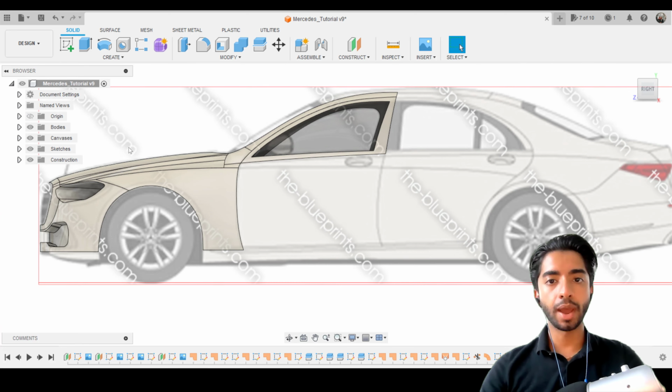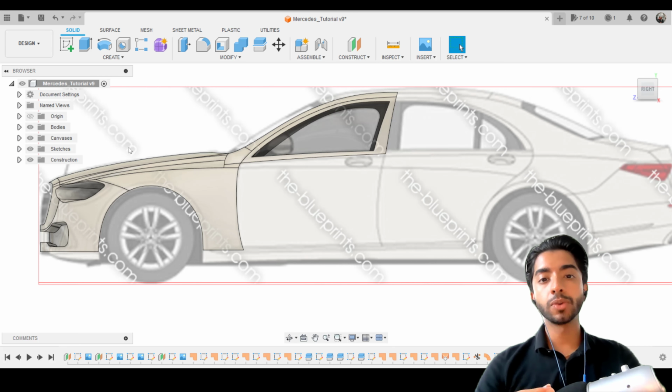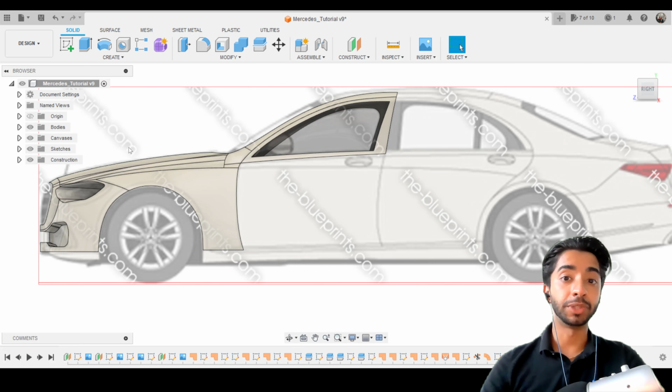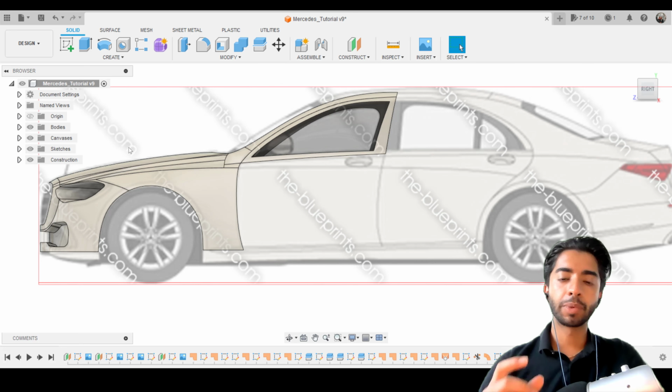You can still go ahead and make the splines and patch them in a very similar fashion to what we've already done. But in this video, I also want to try and use the sweep feature to try and patch up these surfaces. So the sweep feature and the loft feature. I believe we've used the loft feature once in a previous tutorial, but I'm going to try and use the sweep feature as well.